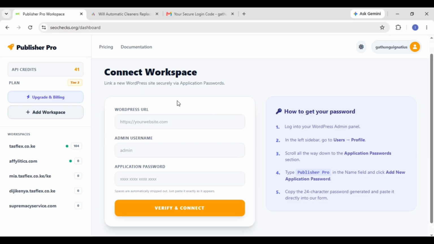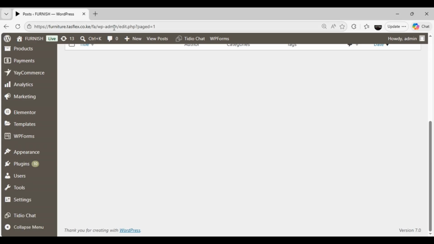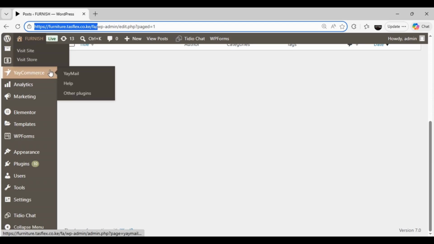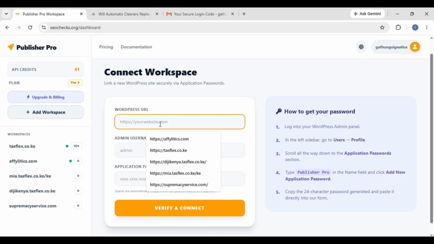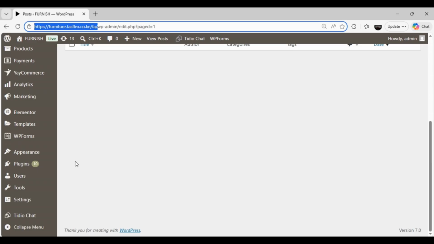Our account wants the WordPress URL, username, application password. This is our URL here. Control C. Our username. You get your username as well.